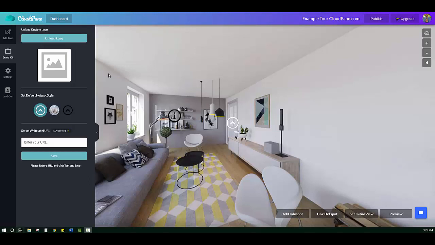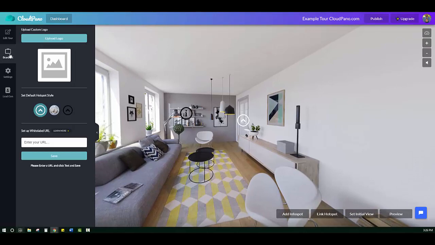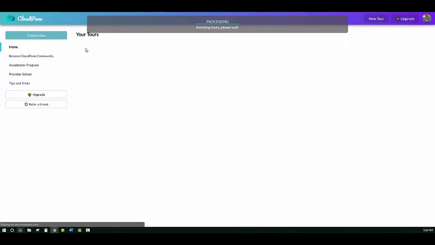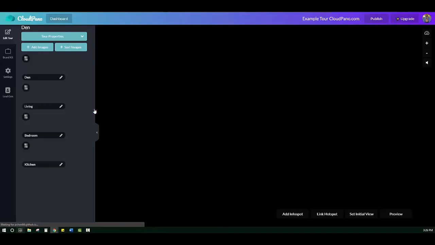So I'm actually behind a tour right now, and there is an option called Brand Kit. And it's probably actually better I take one step backwards. So whenever you're on your dashboard, I'll click my dashboard button right there. You'll have all your tours pop up. And this is just a demo account of mine, so you see some repeated tours here. When you click Edit, that opens up the tour editor of that tour, right?